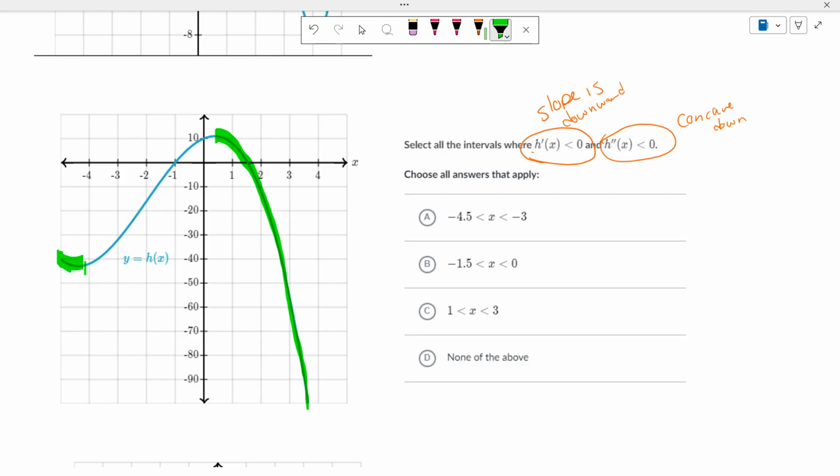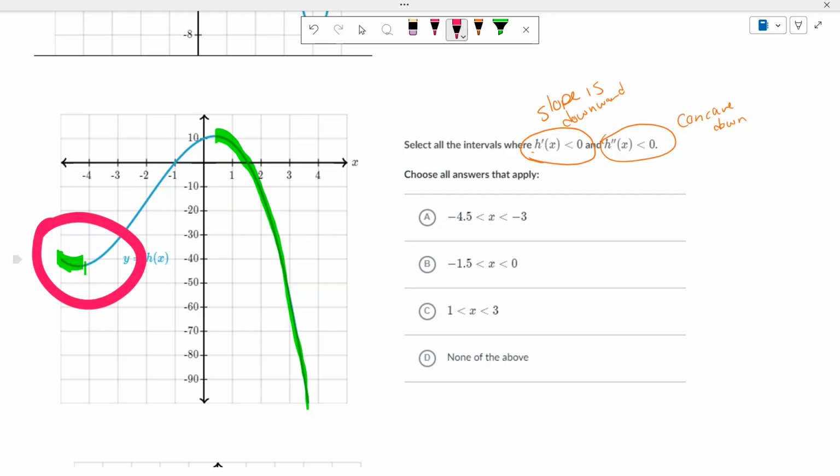Now, where's the slope negative and it's concave down? Well, right here, it's concave up because the cup will fill up. Okay? You can put water in the cup, so it's concave up. Okay? When the water is pouring out of the cup, when it falls out of the cup, it's concave down. So it's concave down here. So it's from here on over. So where is here on over?